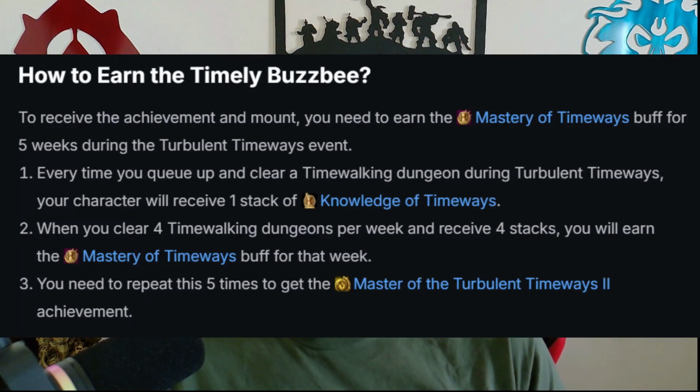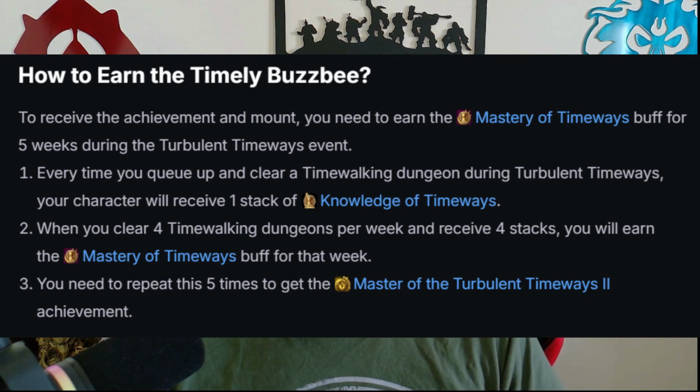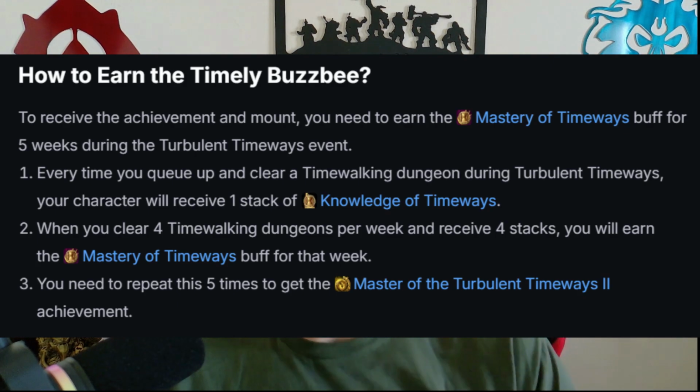But they did change the mount that you get for completing the achievement, which what you have to do for the achievement is do your time walking weekly every week. You get 5 buffs of the boost. I'll get a name for it in a second, but you get the +5 of the boost, and after 5 weeks of that, you get a beautiful, drum roll please, the Timely Buzzbee.